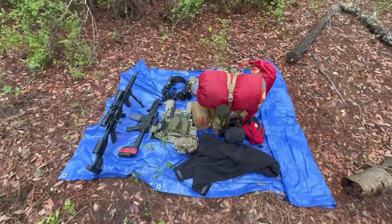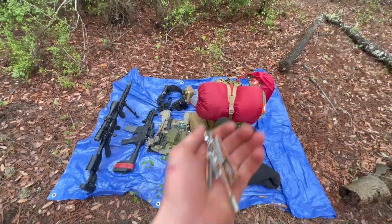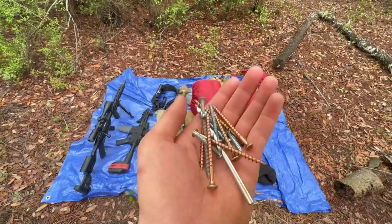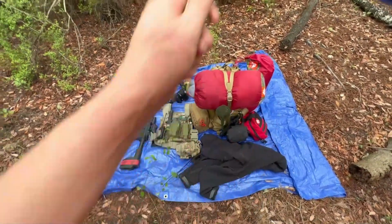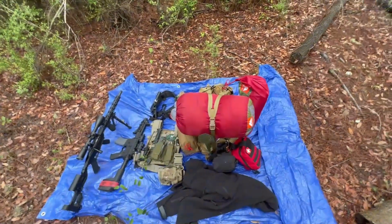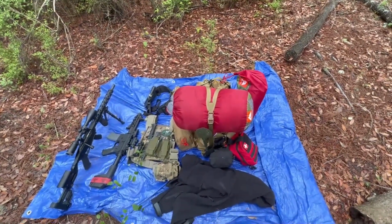I forgot nails, so I walked back over to my truck because we didn't walk too far from it, and I grabbed a bunch of screws. I don't have any nails. I also have this really shitty drill bit that I'm going to use as a nail, so that's going to be going back in the bug out bag, and then I'll be able to actually hang things up at the next camp that we're going to be going to.